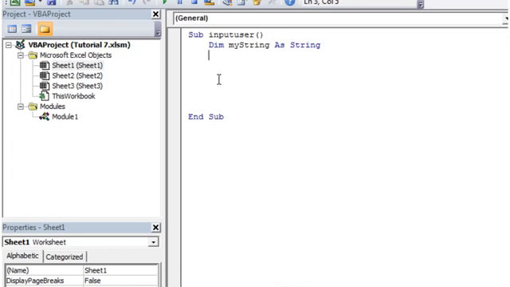So we can use this the same way as we were using our numbers. So myString equals, and then you can just type text, but in order to make it a string, you need to put it between two speech marks. The speech marks just say, "Hey, look at me, I'm a string."